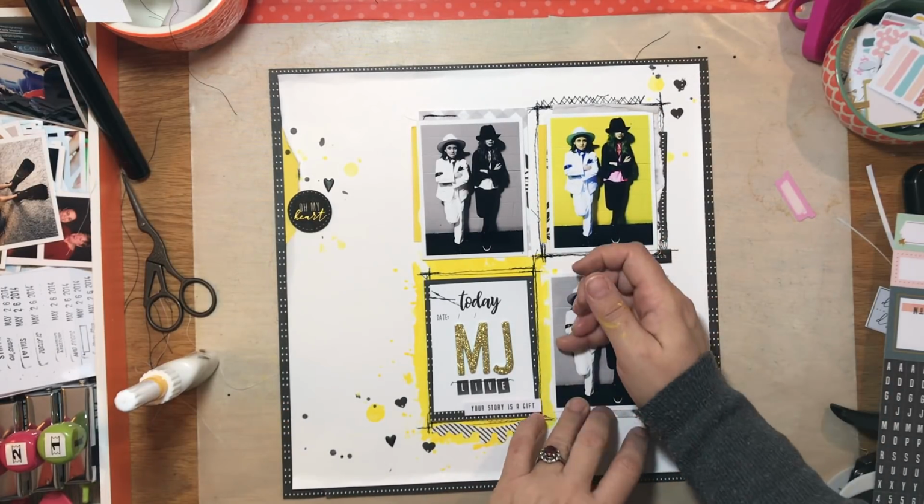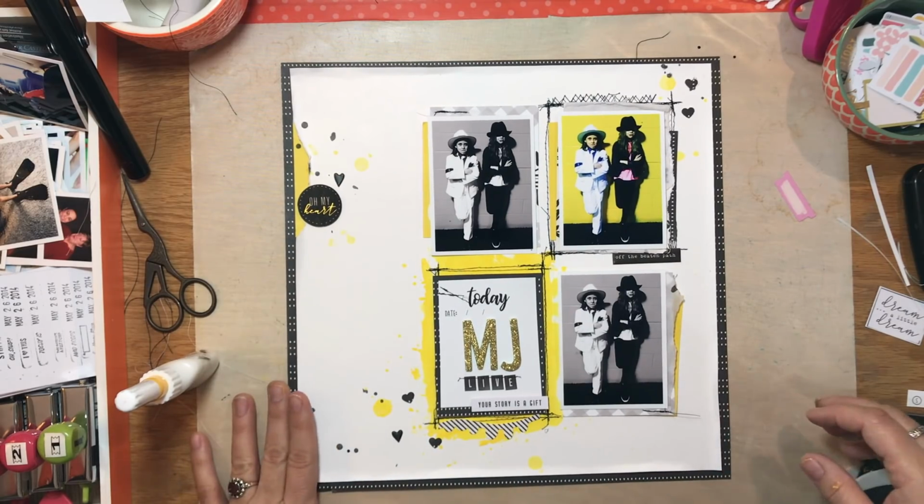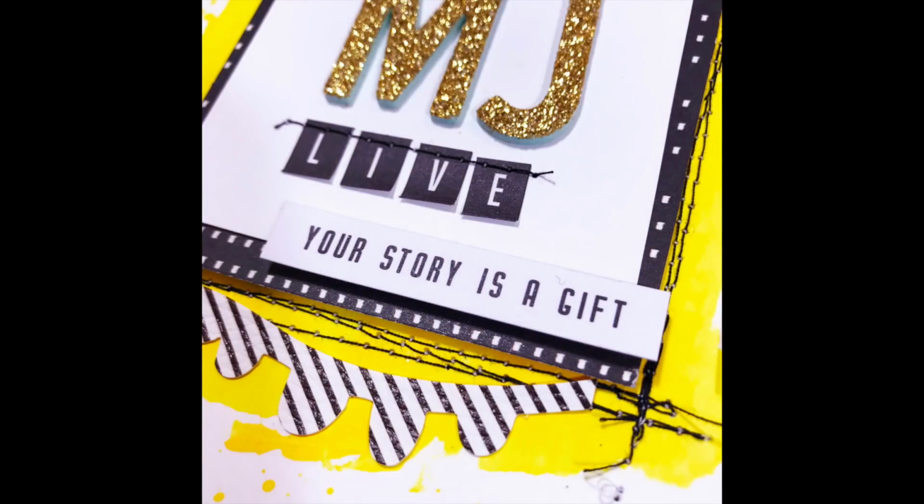You're going to get to see some of the stitching up close and the paint up close, and that's about it.